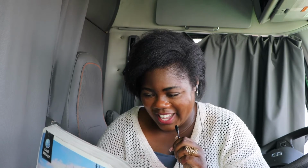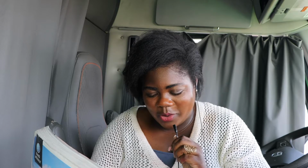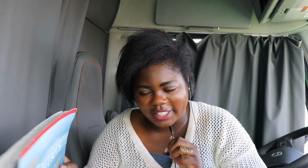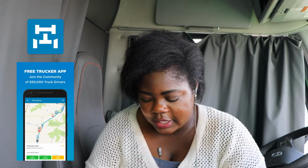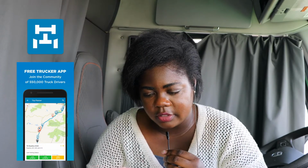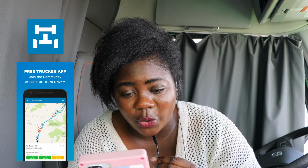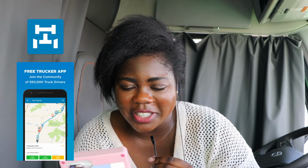Go mom. But in the world of technology, these days most people just use their phone, and I'm one of them. The atlas is nice for a backup. It's good to know how to use it, kids. But yeah, I use my phone, and one of my favorite apps that I use all the time is Trucker Path, and I'll put their little logo up on the screen here. Some of you guys may have heard of it, but I just love Trucker Path. Actually, let me record for you guys.